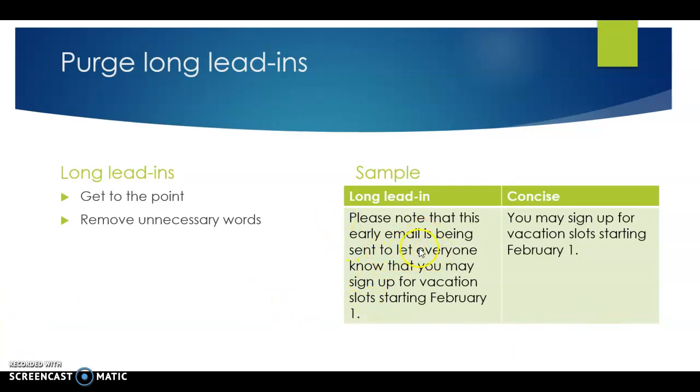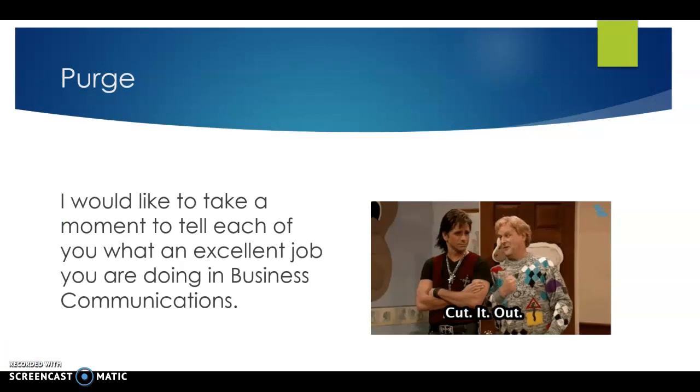"Please note that this early email is being sent to let everyone know that you may sign up for vacation slots starting February 1st." Okay, now notice, folks, sign up for vacation as of February 1st. That's the point. And we have 10, 12 words leading into that. So concise, let's purge here. "You may sign up for vacation slots starting February 1st."